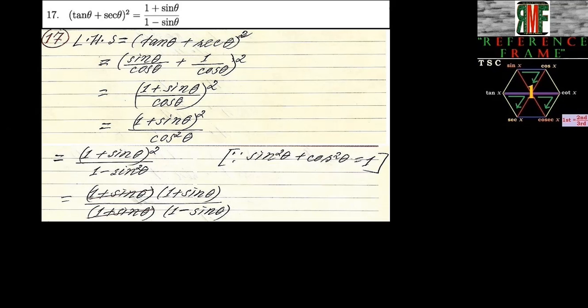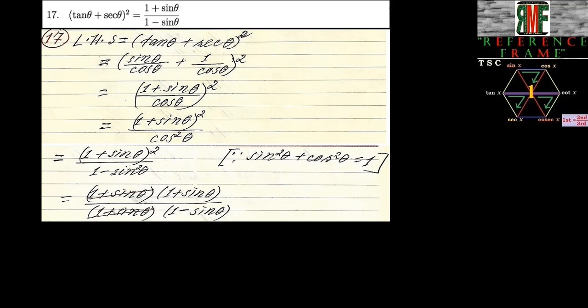So look here, on the very next line our numerator remains as it is, (1 plus sin theta) whole square that we wrote down in the previous line, but instead of cos square theta in the denominator we write down 1 minus sine square theta. How? By the side note. Because sine square theta plus cos square theta is equal to 1. Therefore, cos square theta is equal to 1 minus sine square theta by the transposition law.